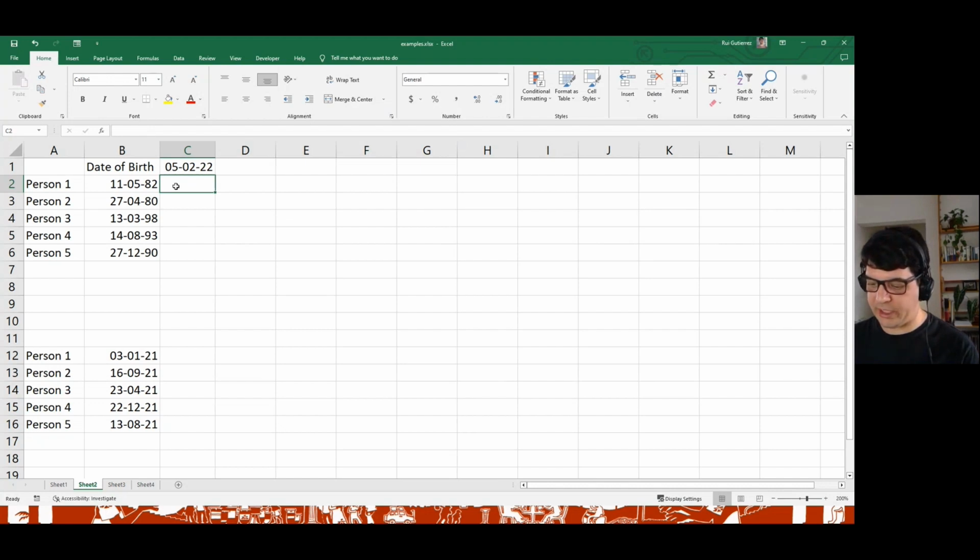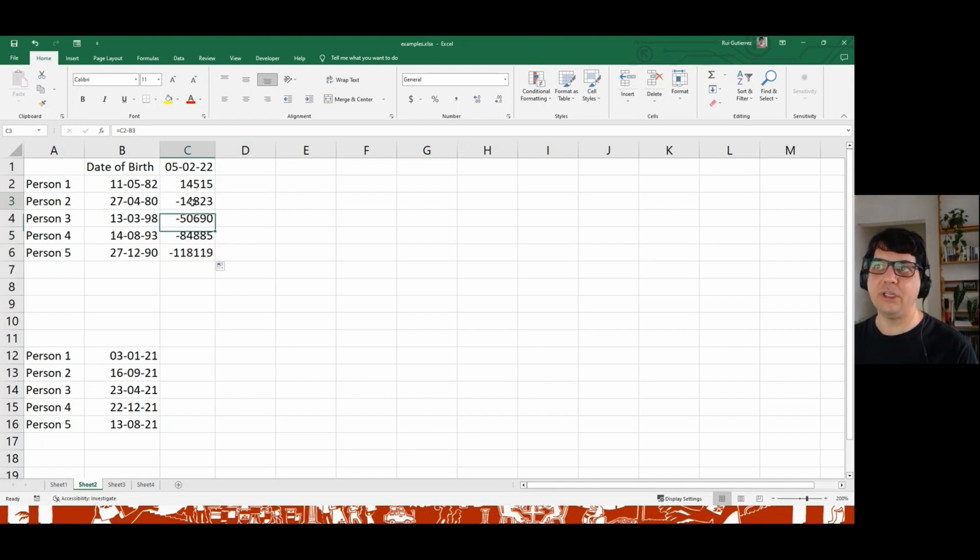So I'll use the equal sign. I'll select the cell that has today's date, which is C1, minus the date of birth of this person. And now I have that this person on this date is 14,515 days old. Okay. If I click here on the bottom right corner, I can just drag down the same formula, and you see you have some very bizarre numbers, right?